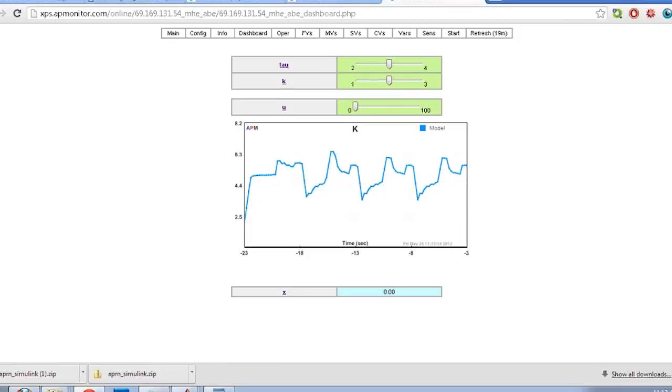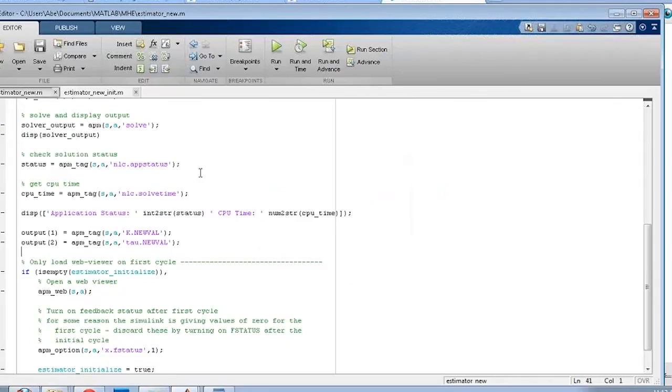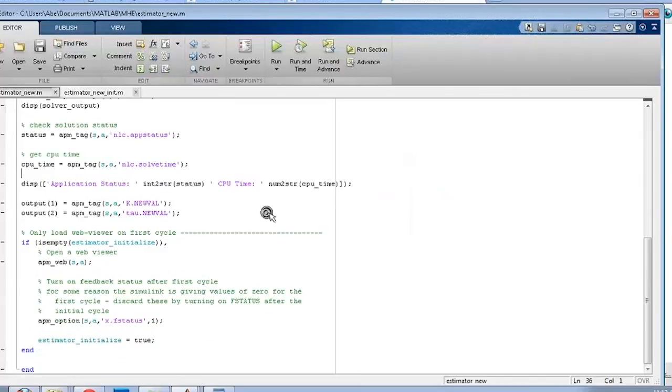Let's go back to your script for estimator new. Okay, and then in here, scroll down just a little bit. So he says line 20, we have an error there, where we need to.